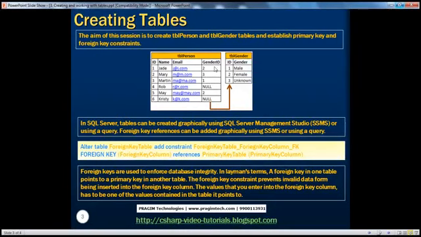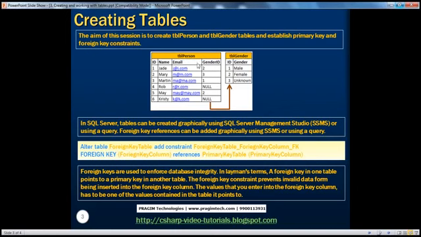So here TBL person is the foreign key table. This table contains the foreign key, and this foreign key is looking up values in TBL gender table. So the primary key of TBL gender is acting as a foreign key in TBL person table. So primary key table is TBL gender and foreign key table is TBL person.